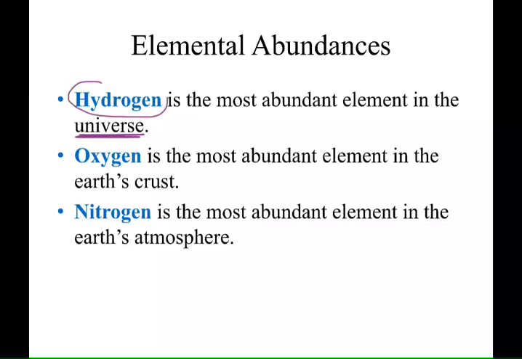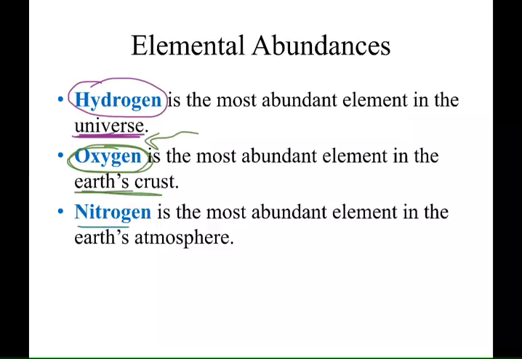Now, free hydrogen, just the element hydrogen, actually is the most abundant element in the entire universe. Is that not cool or what? With regard to Earth's crust, oxygen is the most abundant element, and this is so cool. Actually, oxygen came about associated with the Earth related to plant life. And one of the things we know that plants do is they take in carbon dioxide and they return oxygen. I think that is so cool. Early plant life, especially in the oceans.